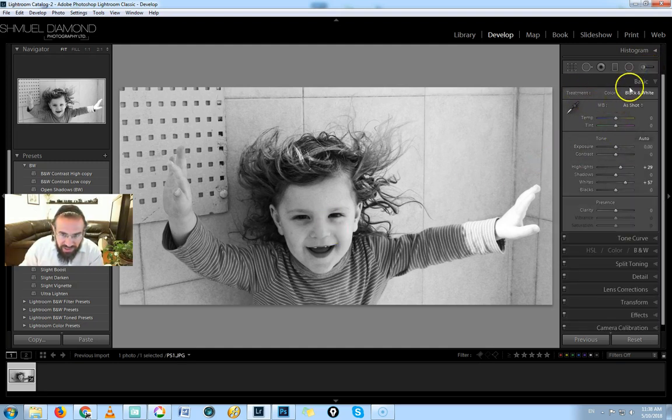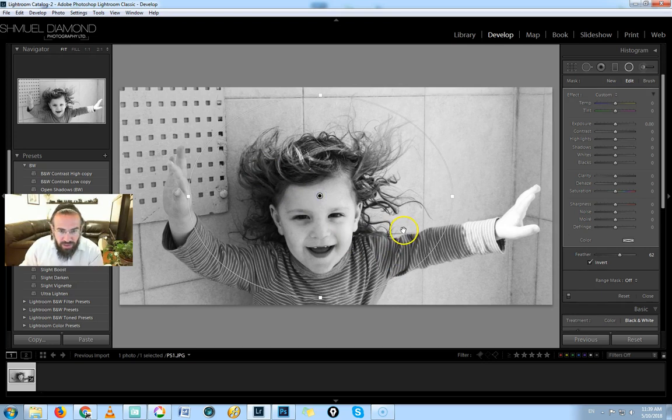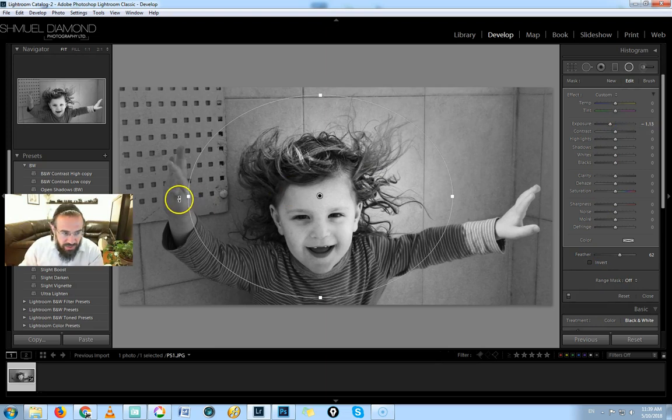I want to brighten up his face a drop. Lift the exposure a teeny drop. That's great. I think I want to take your eyes away from all of this stuff a little bit by using my radial filter. Invert. Dropping this out a drop. This is great.